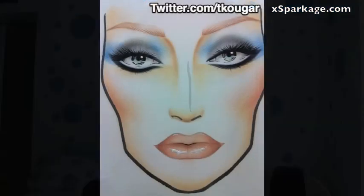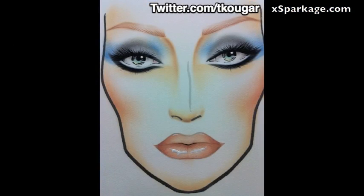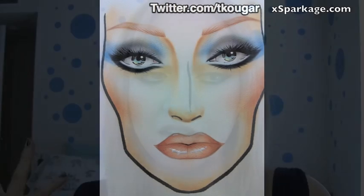You know, it's like a big circle. Anyways, so this is the look. It's just a kind of smoky eye, like a backwards eyeliner, and then it has blue in it. I really liked the way it looked on his face chart, which I will show you. And so I really wanted to try it on myself. So I hope you guys like this tutorial.